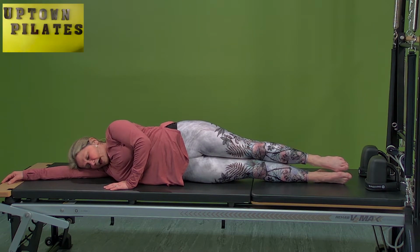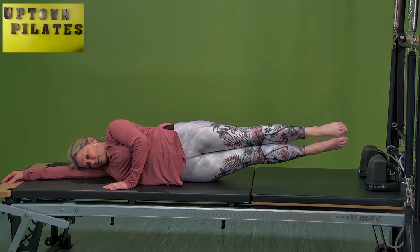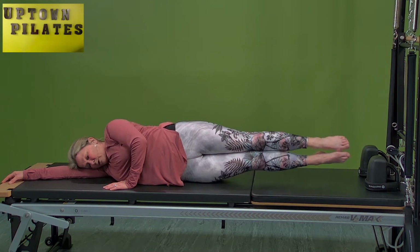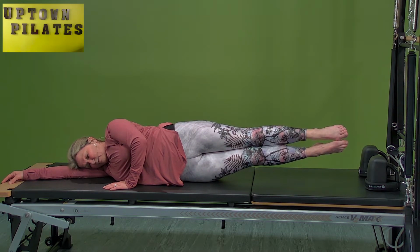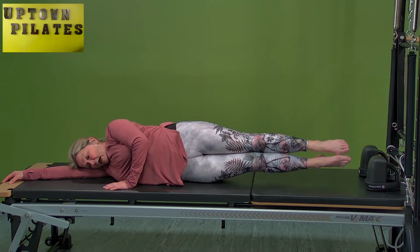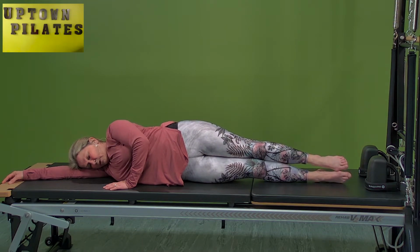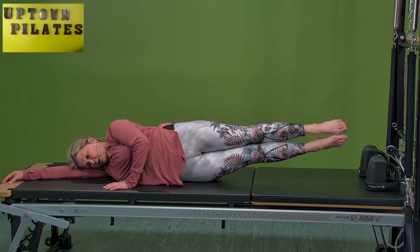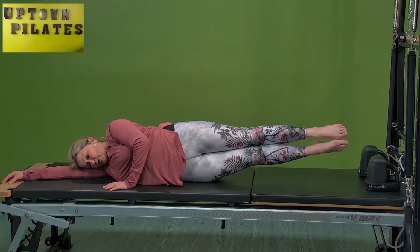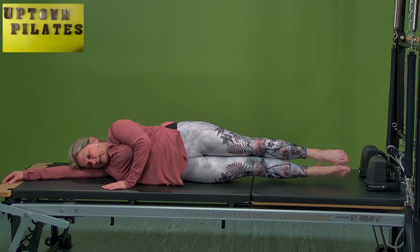So inhale, exhale, both legs lift. Top leg gets a little bit longer than the bottom, and lower. We're still trying to keep that little bit of space between our waist and the floor. Exhale, float, and lower. Here's 4, and lower. Hopefully neck and shoulders are staying relaxed. They're not tensing in this.